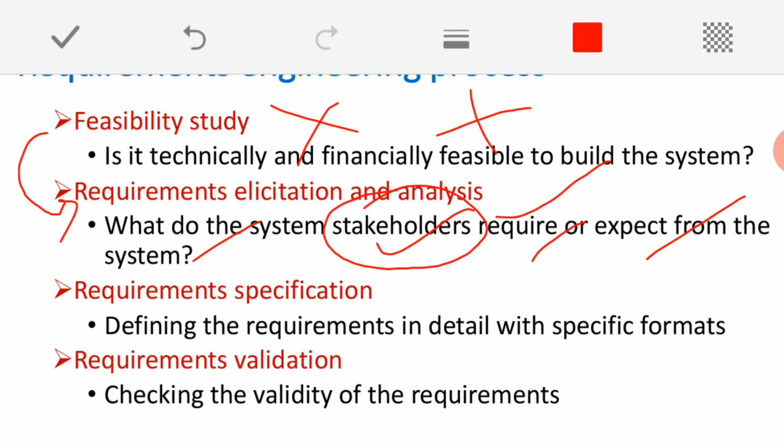So in requirement elicitation and analysis, we need to collect and gather the variety of requirements, services, and functionalities from such stakeholders. We need to conduct meetings and discuss with them, and after collecting the requirements, we need to analyze them. We have to analyze what type of requirement it is, who it belongs to, and what the priority of that requirement is.